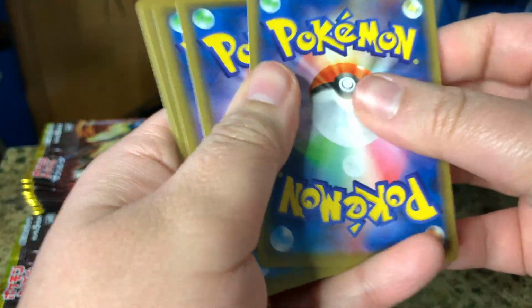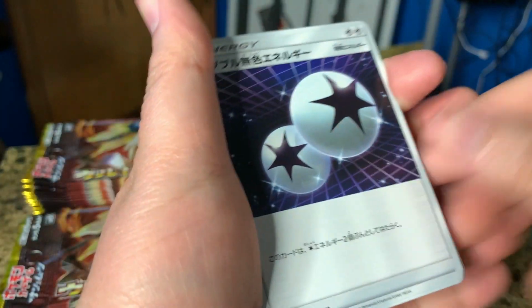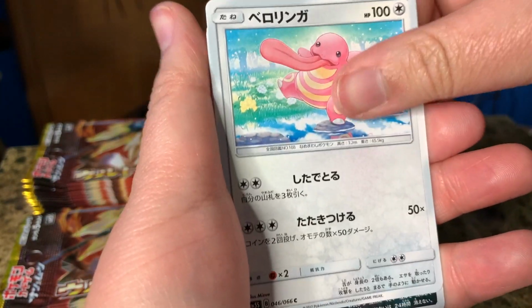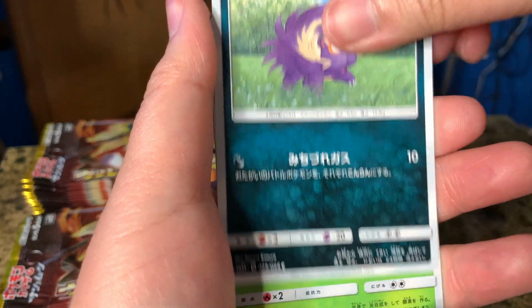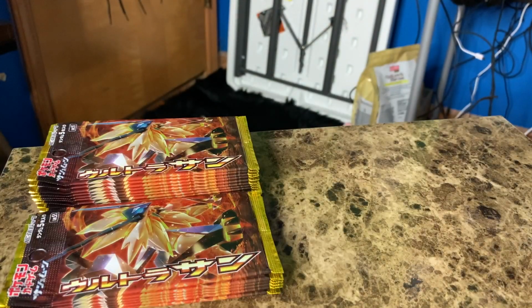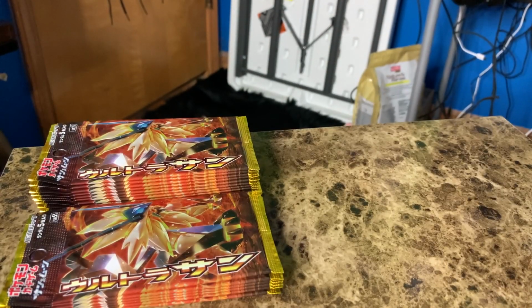So, all right, one to the front. Here we go. Double colorless energy. I think that's what that is. Look at the tongue. Okay. And these common cards.